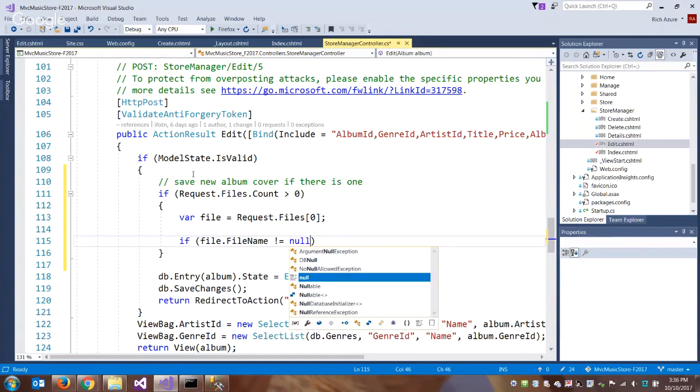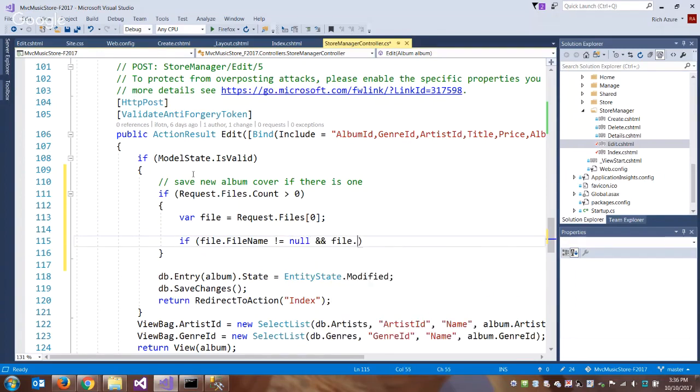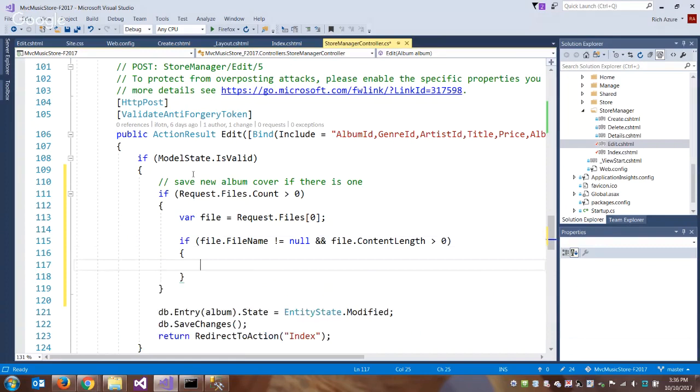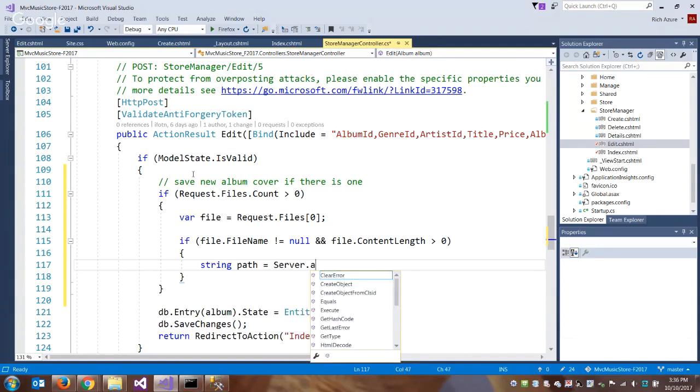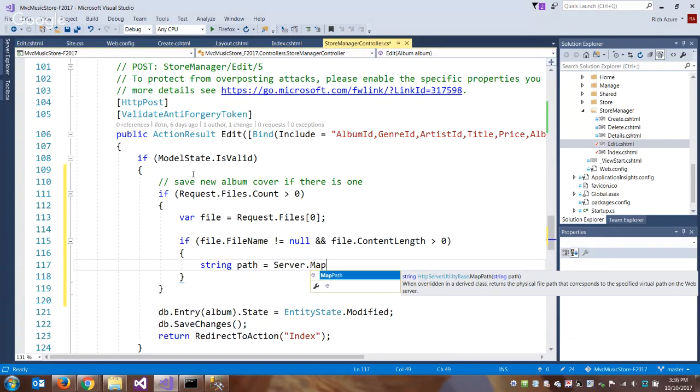We're going to make sure our file has a name and that the size of the file isn't 0. Our file has a name and it's bigger than 1 byte. We want to save it. Now, in order to save it, we need to know the full directory file path starting with the drive letter. We don't want to hard code our path, though. We want that path to be dynamic.